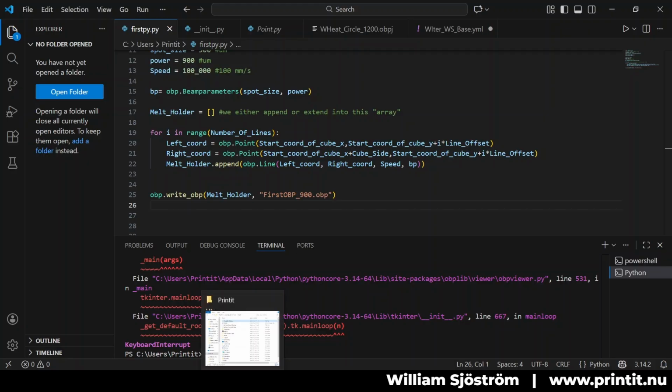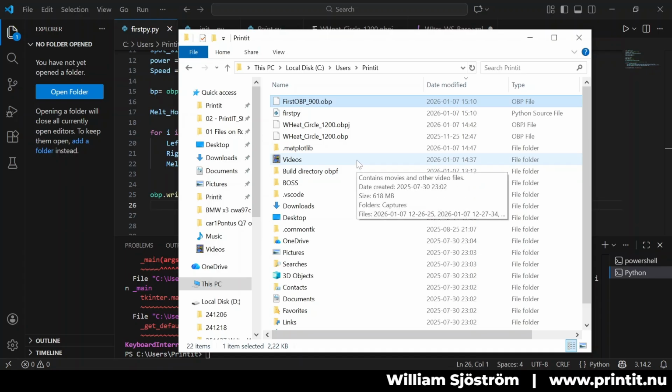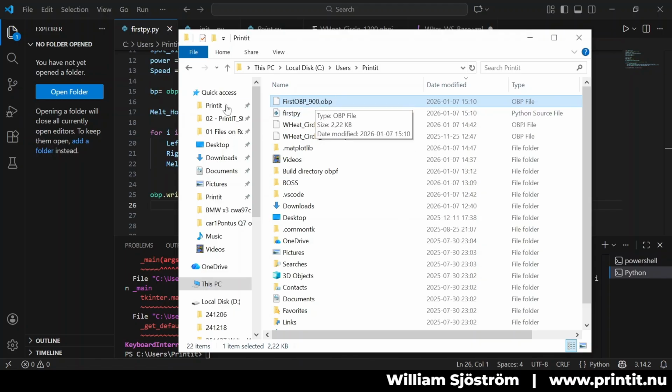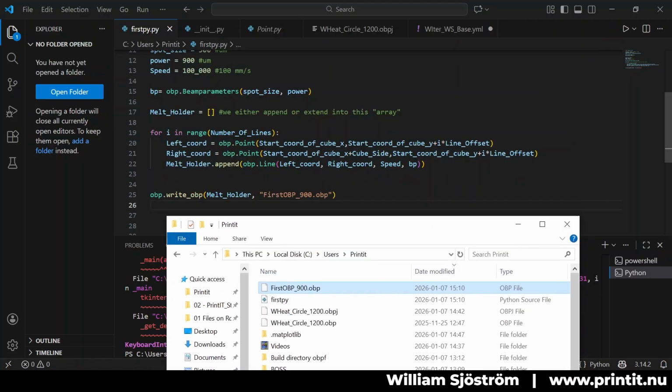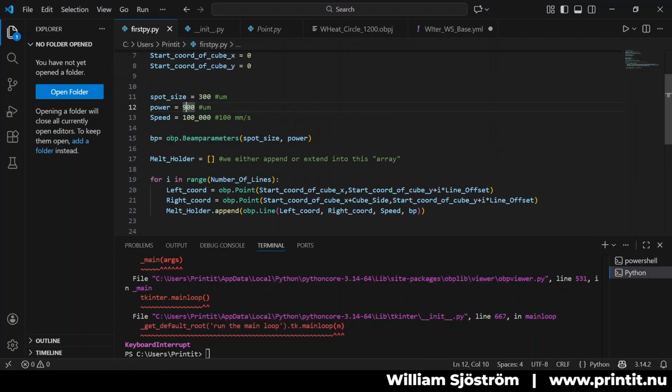So just to remember how we can handle these files, in case we run the process now and we realize that, oh no, 900 watts is too much, we have to change this. I mean, if we have this script on the Freemelt computer, we could just run it and replace this with something else. So we'd just go in here and replace this 900 with maybe 800 or whatever, and run the script, and it would make a new file.